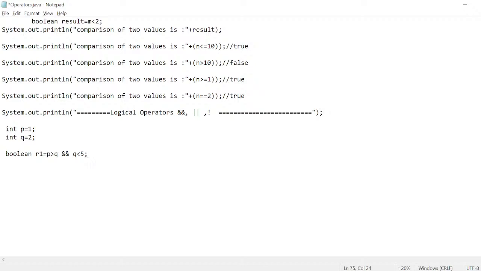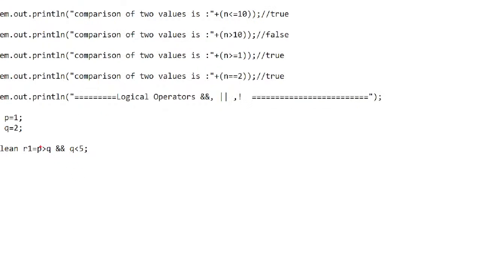Now guys, tell me the answer. You can see the program. P is holding the value 1. 1 greater than q, meaning 2, is this true or false? This is false.